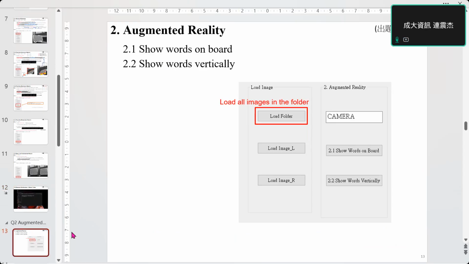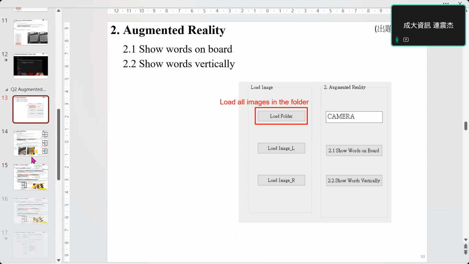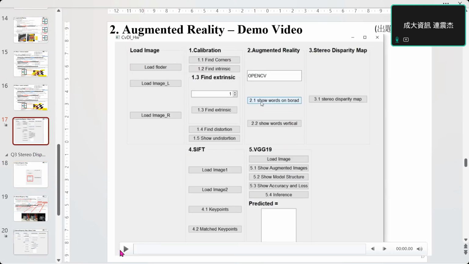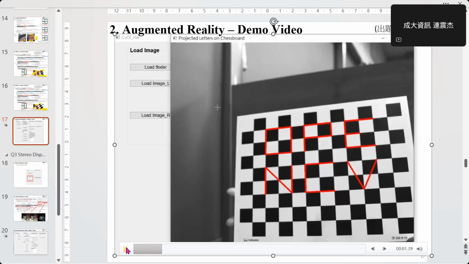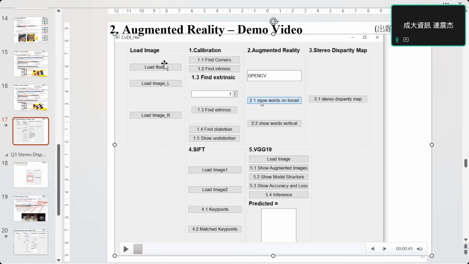I'm here to introduce the problem on augmented reality. In this question, we need to load the images provided in our data sets. First, load the chessboard image with the load image button, and we should specify the 6 English letters we want to print on the chessboard.